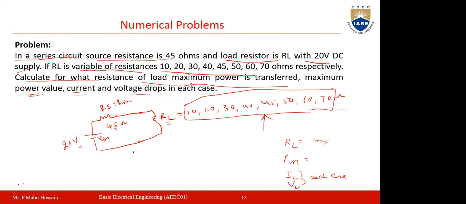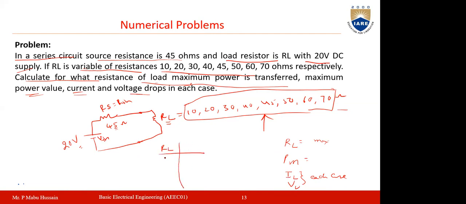Simply, this problem is similar to the problem which you already did in your laboratory. A list of resistances is given in the lab, and you were asked to find out at what value of resistance maximum power will be delivered to the load. There you have done the theoretical values. The same procedure you also need to follow here. So here you make a table for RL.